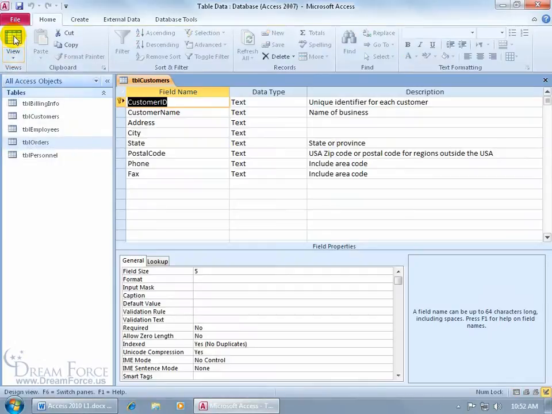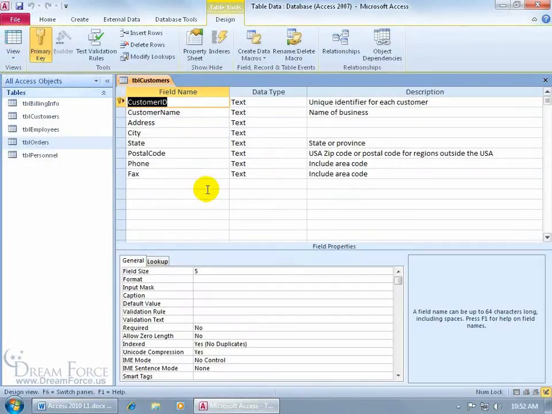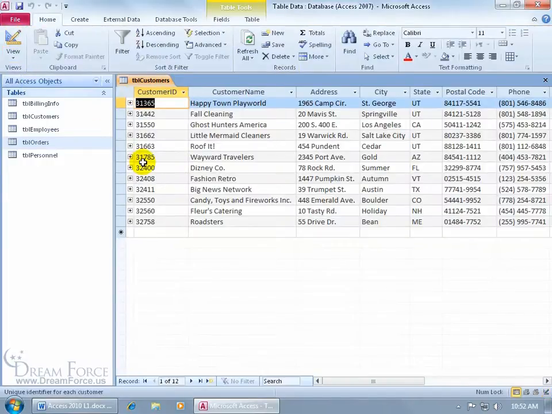So click on the design button, takes me to the design view where I can edit the fields that I've already added, add additional fields, update the data type, and so on. And then when I want to start entering data into those fields, of course come back up to the same place, and instead of being a design icon, now it's the datasheet view icon. Click on that, go ahead and view your data, enter in your data.